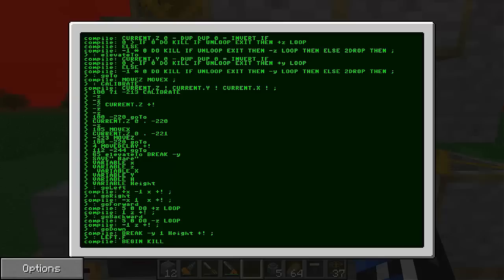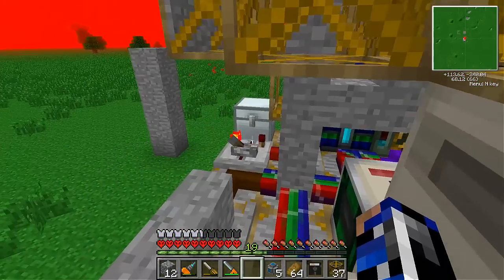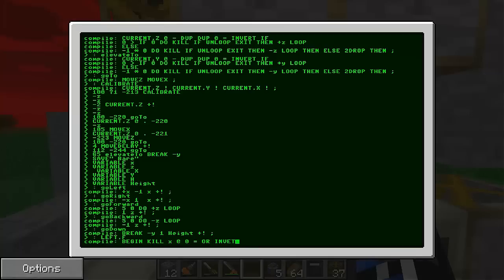So we want to check if the kill switch is on, and we want to check our current position in the quarry. So we check if that's 0 in the local quarry. And if both of them are false, so if we haven't hit the left end and the kill switch hasn't been flipped, we will want to continue going. So we'll invert this.